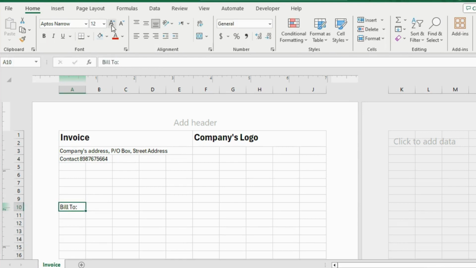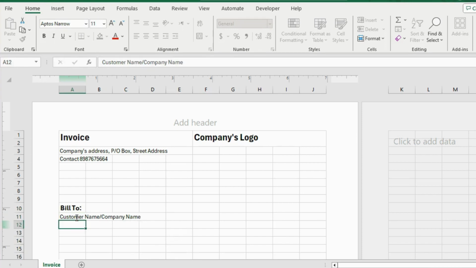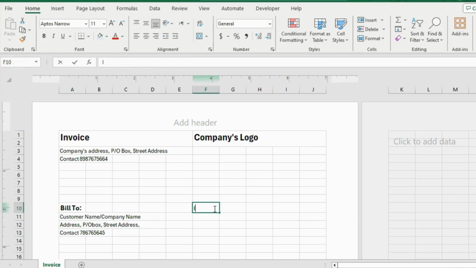Adjust the font size, make it bold, and add a bottom border. Below that, write the customer name or company's name, and then the address, company's address, PO box, street address, and contact information.